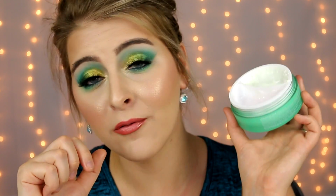As far as the cooling effect goes, it does have a slight cooling effect when you first apply it, but it's not something that is very long lasting. Almost as soon as you stop applying it, it stops being cooling. And as far as the lavender scent, I don't find that it personally helps me go to sleep any faster. That's just a personal thing. That's very, very subjective, but I really like this product.